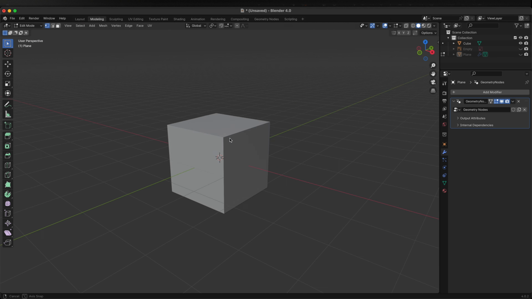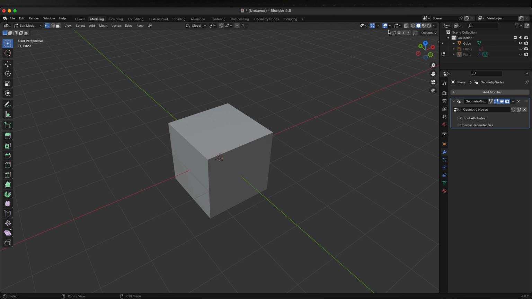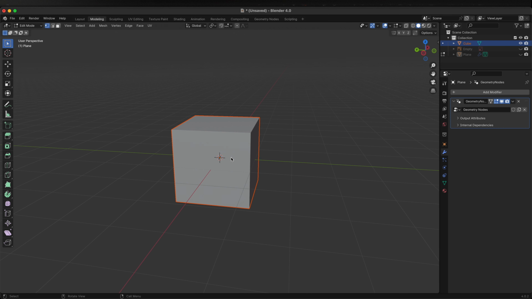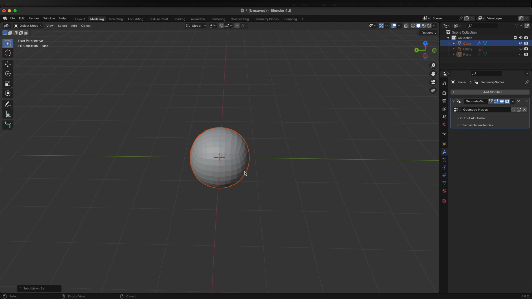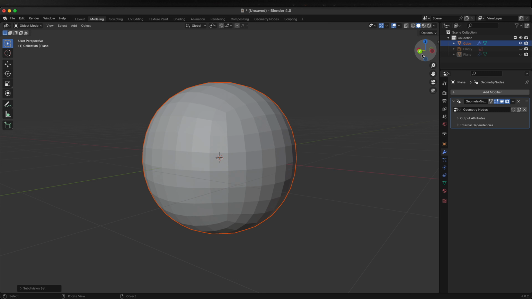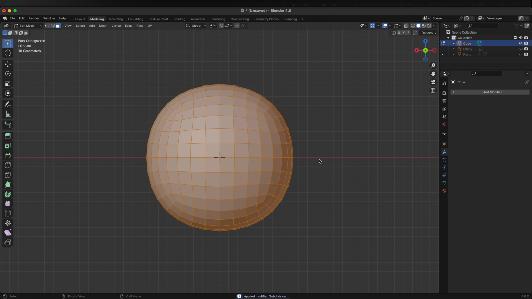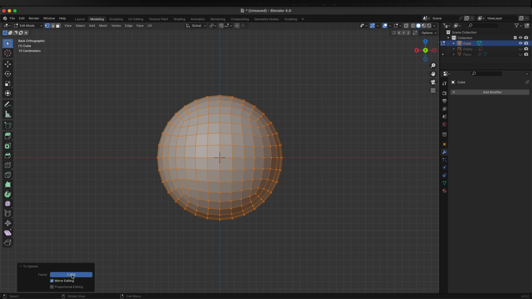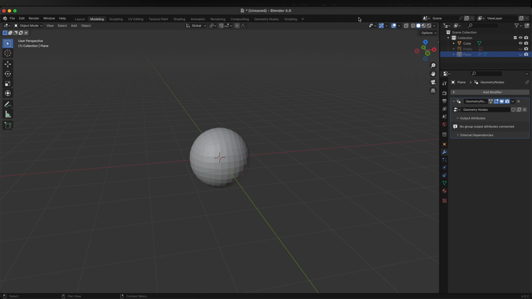If we go into modeling, we need a quadded sphere, so all the topology is nice. An easy way of doing this is selecting our cube and hitting Command 3. If we go out of edit mode and hit Command 3, we get a quad mesh sphere. But if we look at it, it's not perfectly spherical. So we want to apply the modifier, go into edit mode, hit A, go into vertex mode and do Shift Alt S. This is going to scale it to a sphere. And here you can see we've got a complete transformation. So this can be our reference, and this is what we can instance on these points.